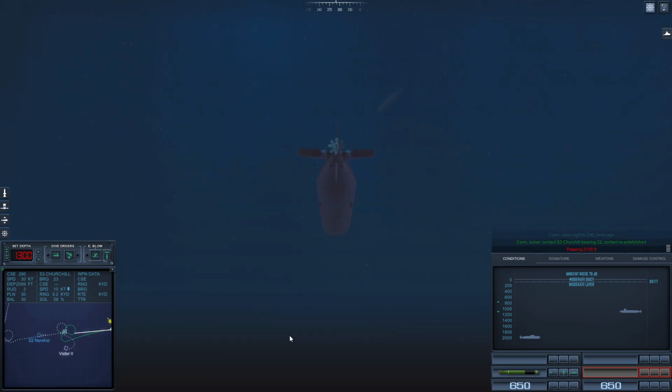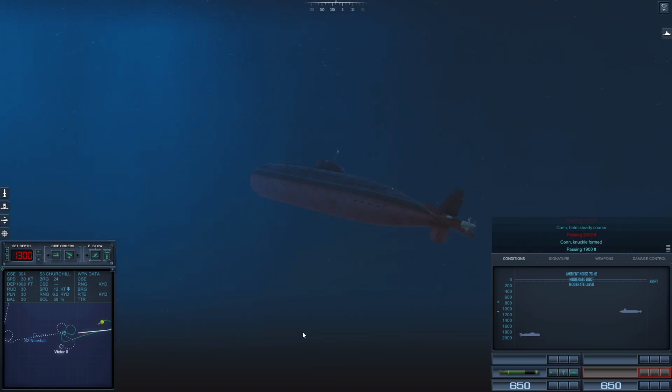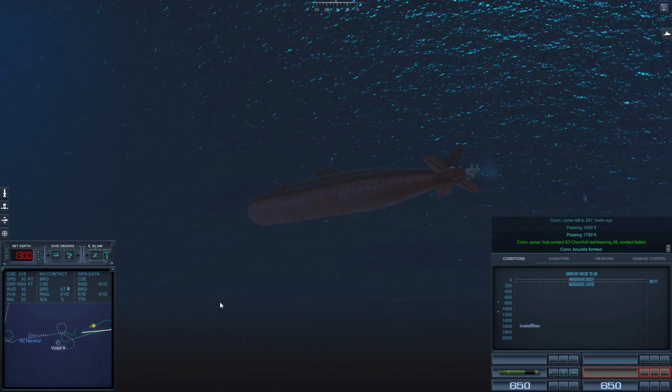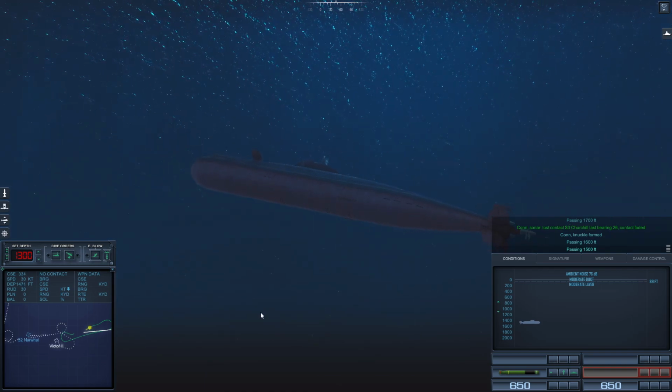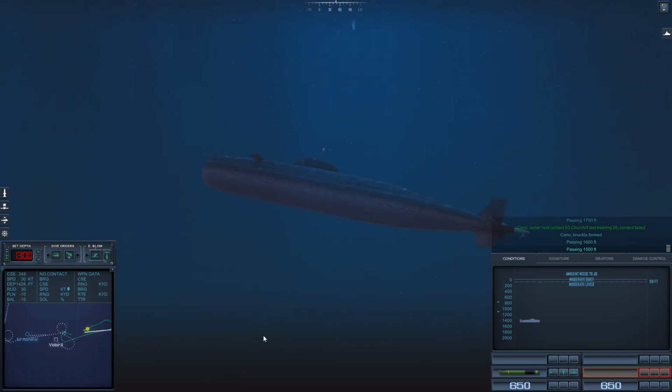Passing 2,100 feet. Can I ram him? Con, helm, steady course. Oh, wait. Passing 2,000 feet. Oh, this torpedo is following me. Passing 1,500 feet. Con, sonar, regained contact on Sierra 3. Con, knuckle formed.